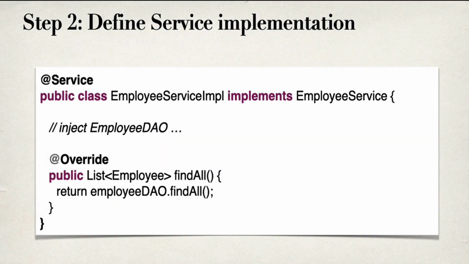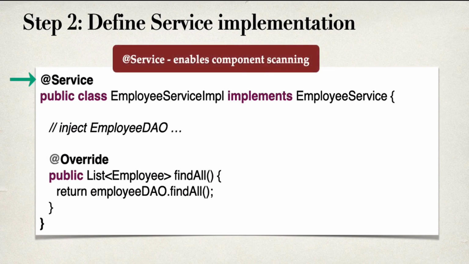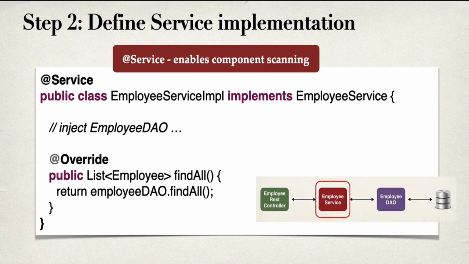Now moving ahead to step 2, we actually need to define the service implementation. We'll create this class here called employee service impl that implements the employee service interface. Now note here at the top you have the service annotation. Spring will automatically register this component thanks to component scanning. Then we inject our DAO using constructor injection, and then we write the appropriate code for the method, and we'll cover all the coding details in the next video. And we'll see that once we get into the coding, our service layer will be very simple. We'll simply delegate the calls off to the actual DAO. Anyways, we have a very good architecture in place. Now let's go ahead and get started, and I'll see ya in the next video.